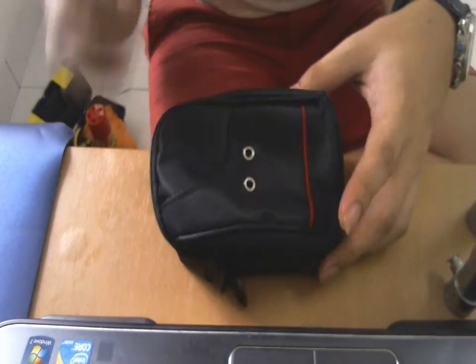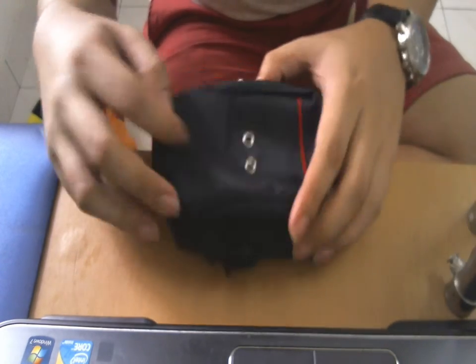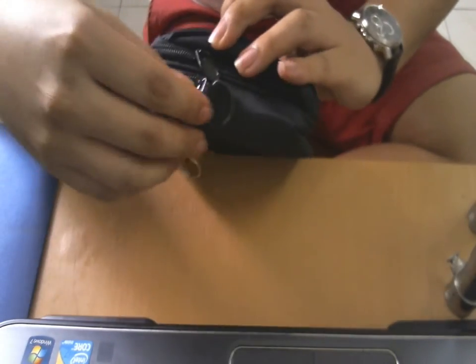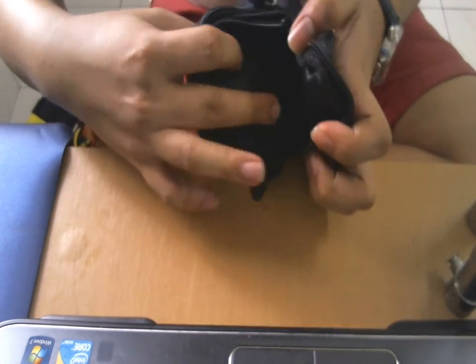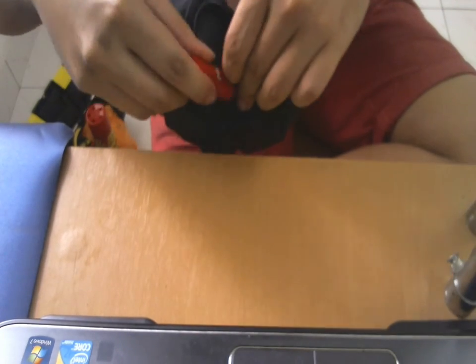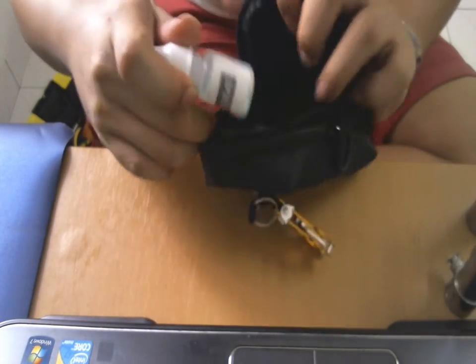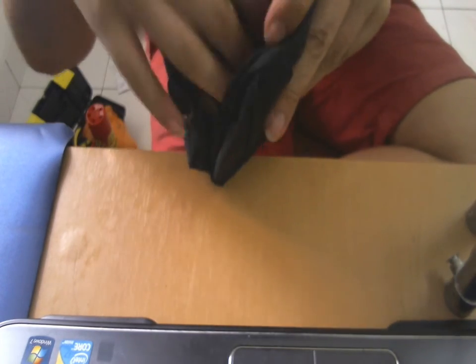This is the large one — the large pouch. This is the first pouch that Swagger Vapes gave to me. This one has a front pocket too where you can put your batteries. Inside here you can put batteries. It has a rubber band here — if I put a battery there you can slot it in. For me, I think juice would look nice on this part. The bottle of juice there looks super sleek. You can put a lot of batteries, your atomizers, whatever — you can put it all in there.